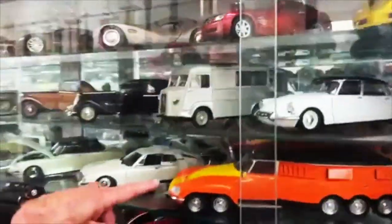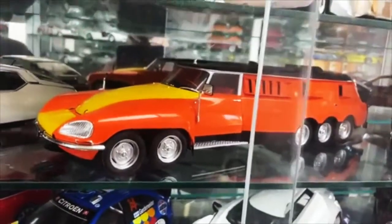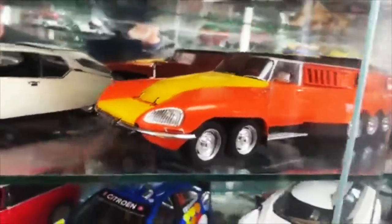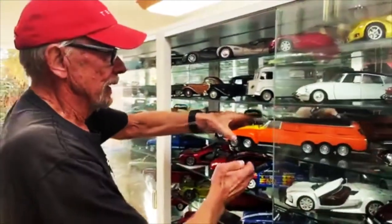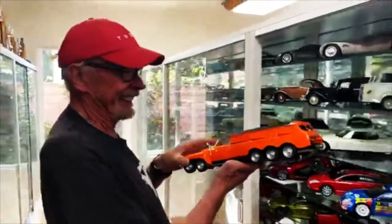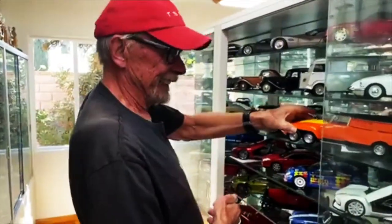Well, you sure know your cars. Tell me what this thing is — what the hell is that? That's a Citroën on steroids. Shell tires, Michelin tires — they had two of these built, and if you look underneath, they were testing tires. Underneath here is the tire, and that's what they would test. That's the biggest 1/18 scale I've ever seen. You'd have to get a 1/18 scale train to match that — that was a unique one.